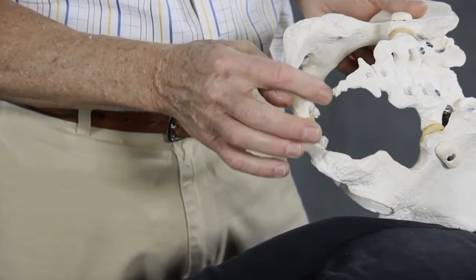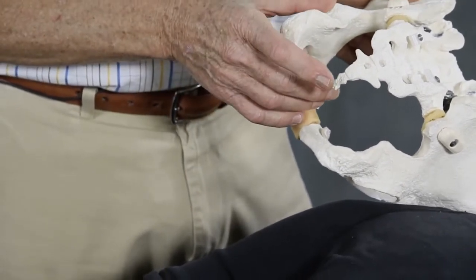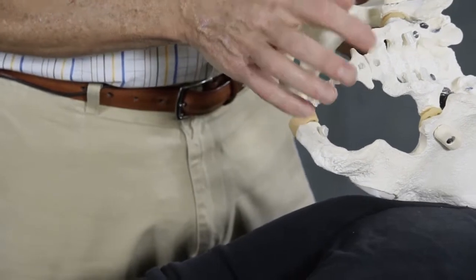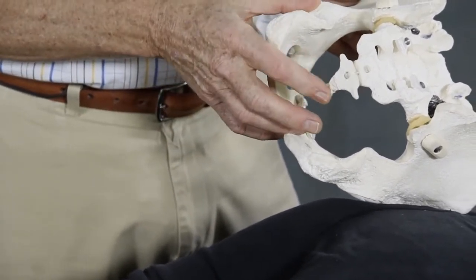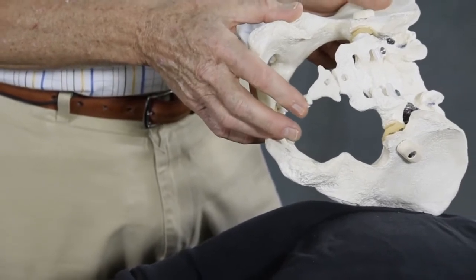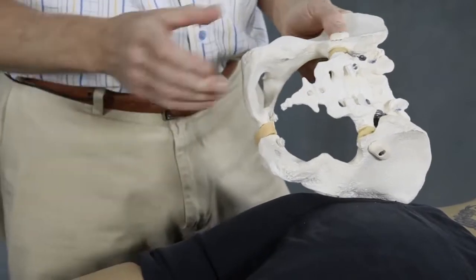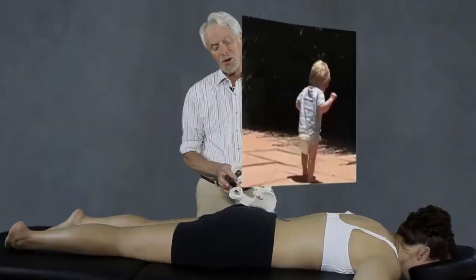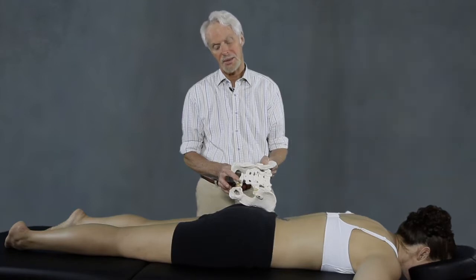There are 3 or 4 tiny little bones that are part of the coccyx, and when you sit down, the coccyx is supposed to flex forward. This joint's supposed to be mobile, but very commonly it gets osteoarthritic and does not want to flex forward when you sit. The biggest problem that I see in my practice, sometimes toddlers, when they're young, they will fall on a step and it will start to hook this coccyx, and it'll get stuck there like that in what's called a hook coccyx.